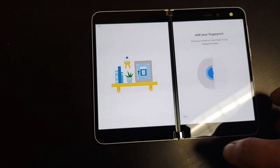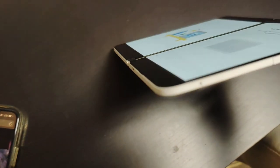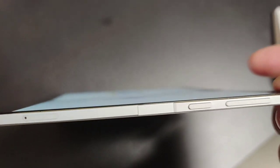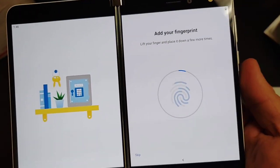Now where's that fingerprint scanner at? Add your fingerprint. Oh, so it's on the power button. So let's see here. So your fingerprint scanner is right there. Wow, okay. So let's see here. Ah, there we go.